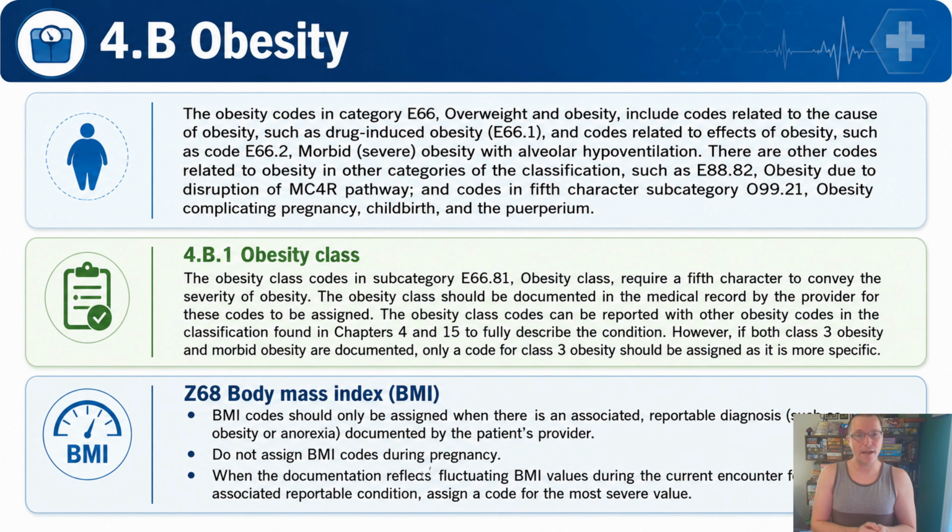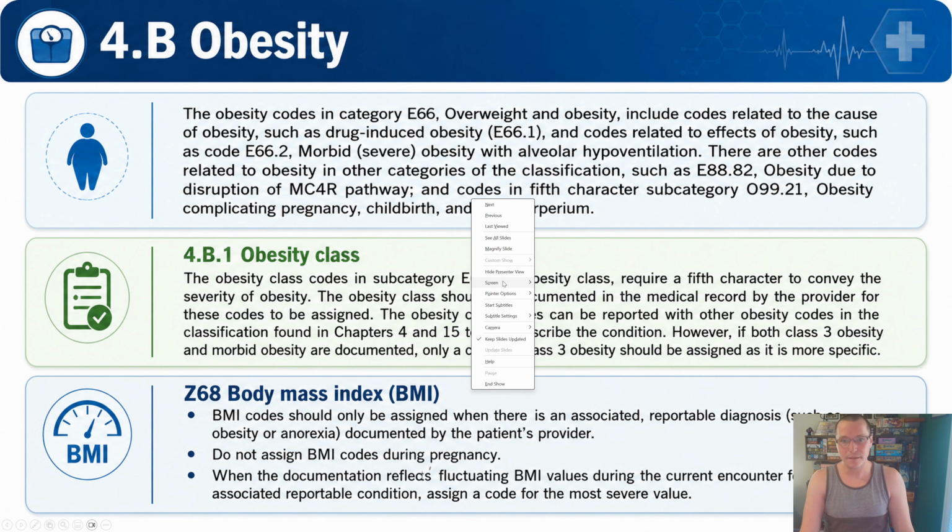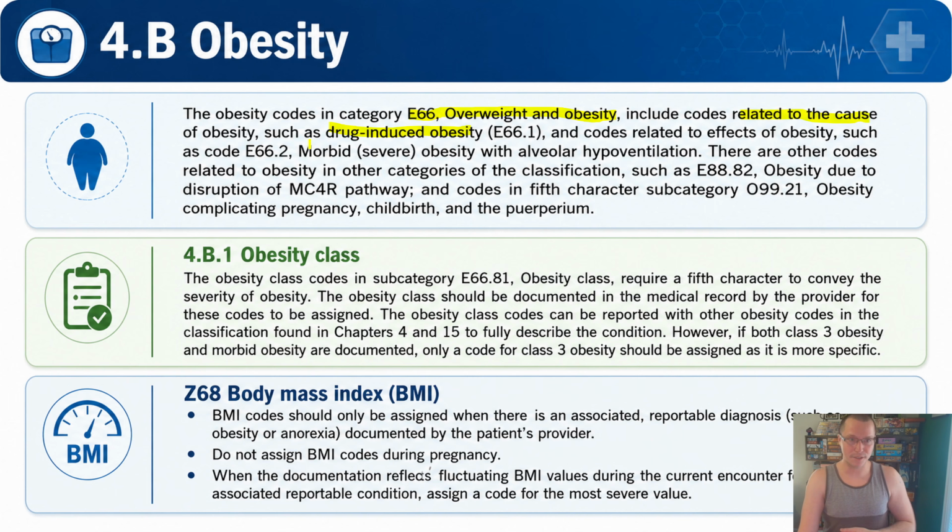Obesity and overweight coding had quite a few different guideline changes in the 2025 guideline, where now it has its own separate section. In chapter 4.b, you will find this obesity information. The first guideline isn't that important, it's kind of always existed. It just more explains it now that the E86 codes also have codes that are related to the cause of it. So as we know, there's drug-induced codes, there's obesity due to excessive calories, and all of those codes exist, as we've always known. 4.b.1, however, is a newer guideline because the obesity class codes are newer codes.